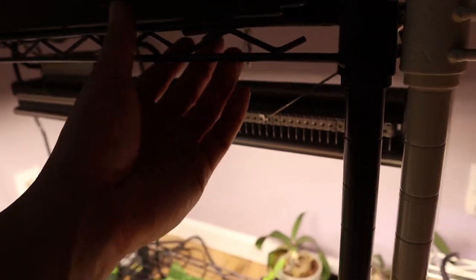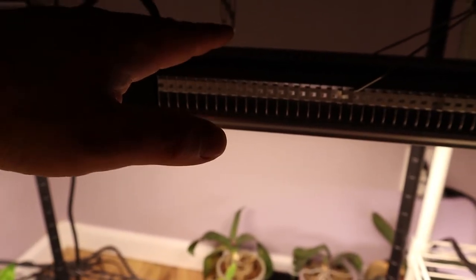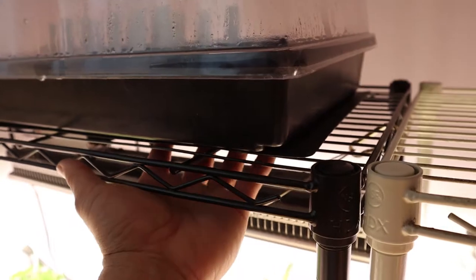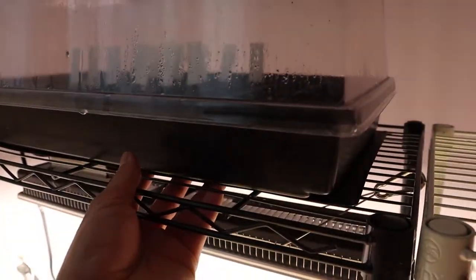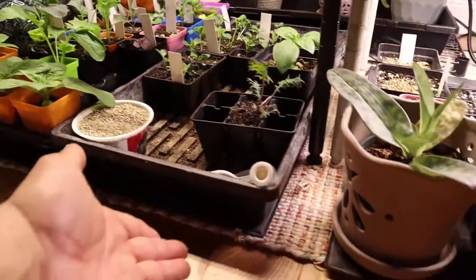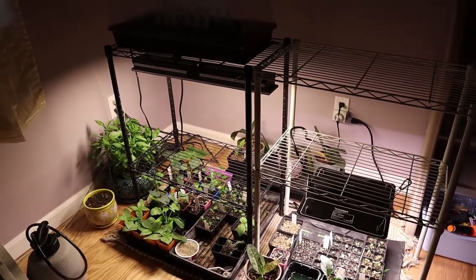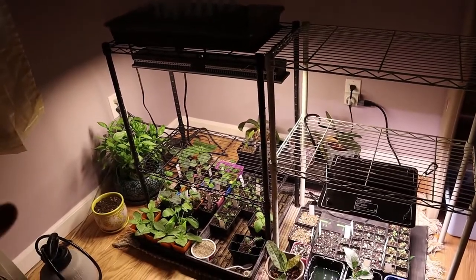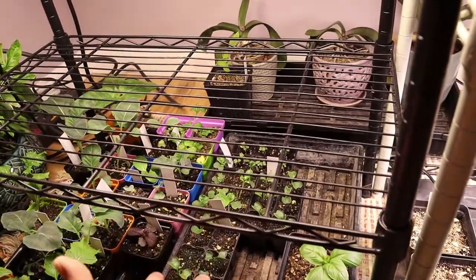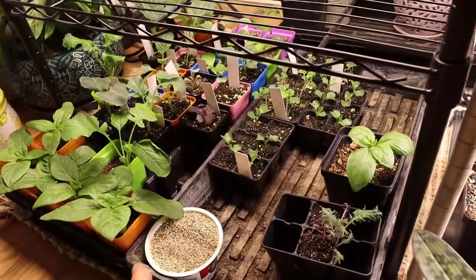We also have a heat mat, and you're going to see heat mats underneath these trays. What's nice about this lamp is that it puts off a lot of heat, and the mat will catch some of that heat and use less electricity because it's not running all the time to maintain its temperature. We have heat mats under here on the bottom. One thing about this setup is that if you're super tall, it's going to be cumbersome because you have to hunch over to work. The reason we don't have heat mats on the rack is because of the ambient air — we'd be losing a lot of electricity and heat to the ambient air, and it may not actually heat the plants properly.